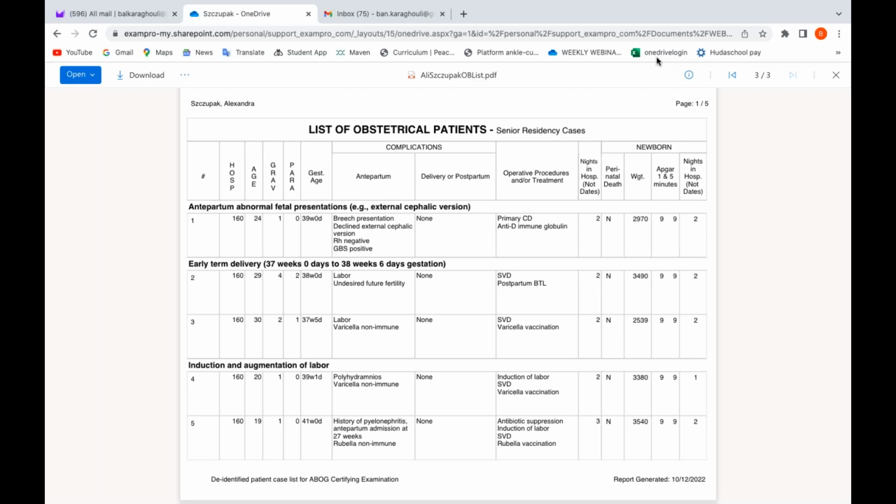A lot of the stuff that you mentioned are maneuvers. Do you know the names of the maneuvers you just mentioned? Yes, when I deliver the legs, I believe it's called the Pinard maneuver. The way that I would deliver the arms, it's called the Løvset maneuver, and the flexion of the head, I believe, is Mauriceau-Smellie-Veit. Not sure about the eponyms' pronunciation, but I think that's what they're called.